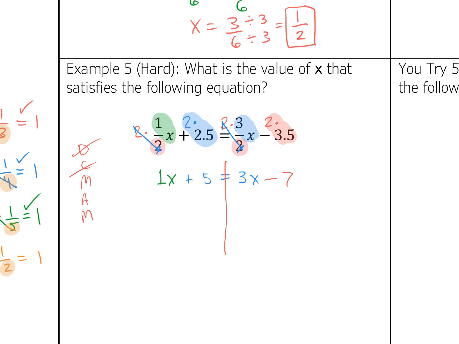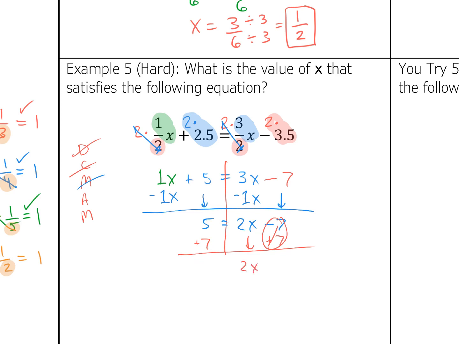So I'm going to go ahead and subtract 1x from both sides. So I'm left with that 5. 3x minus 1x is 2x. Bring down the minus 7. Next, can I add or subtract? Well, I'm subtracting a 7 in this problem, so I want to do the inverse. That'll be adding 7. So that from the 0, so I'm left with 2x. 5 plus 7 is 12. Lastly, can I multiply or divide? Well, I'm multiplying by 2 because that's 2x. So I'm going to do the inverse, that's divide by 2. x equals 6.